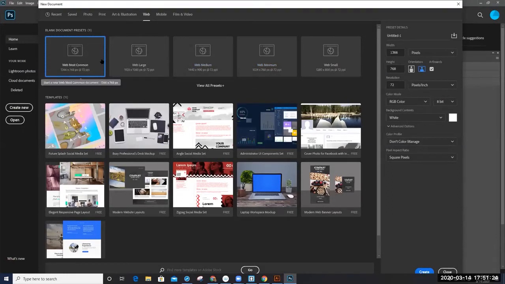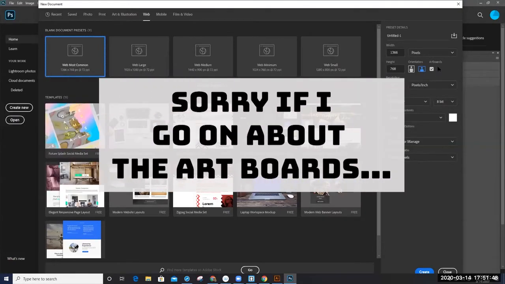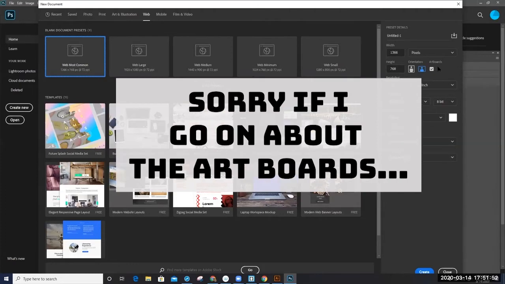Now in Photoshop, you'll see the width in pixels, orientation. There's a couple things that you can look at in the preset section. One thing is artboards. So this is kind of optional in the beginning. By default, Photoshop is turning it on. This is something new. I think 2020, they started to turn this on by default. You may not want to have this turned on. So what you can do is click this off.